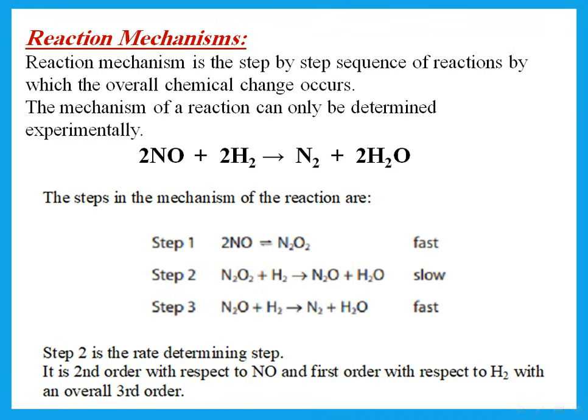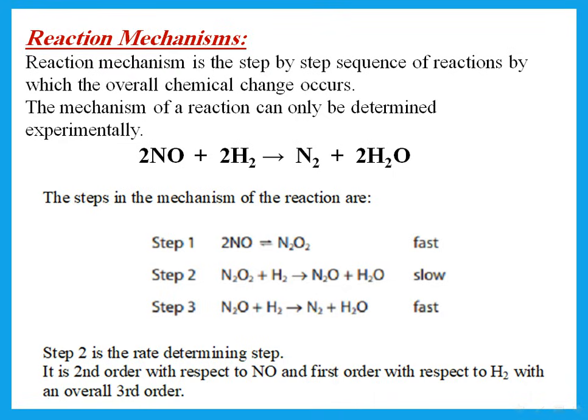So he's telling me that step 2 is slow, then that is what we call the rate determining step. Then, in order to determine the rate of the reaction or the order with respect to these reactants, we have to take in the reactants that are in the slow step or anything before that. So here, which reactants are involved in the rate equation? Looking at this mechanism, I will tell you that it is anything before step 2, including step 2.